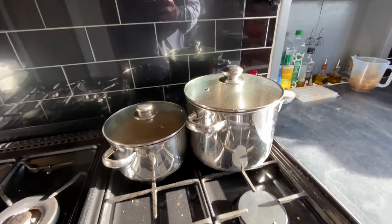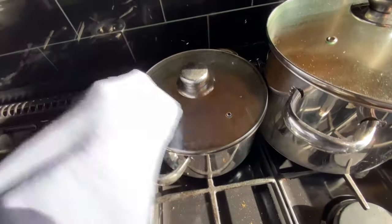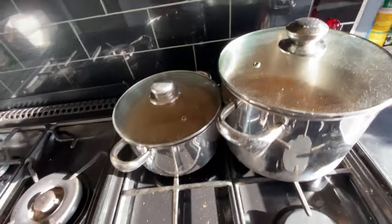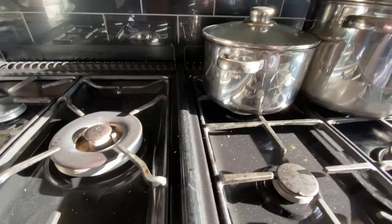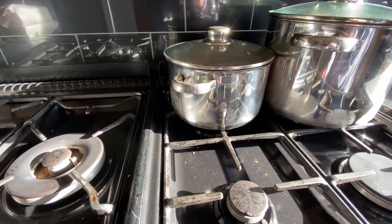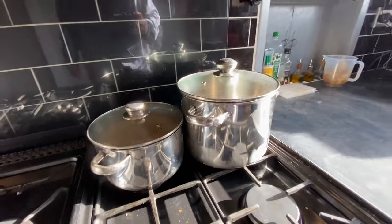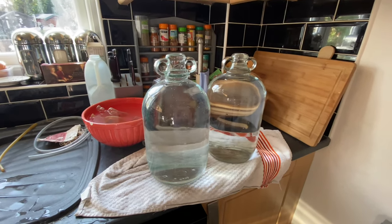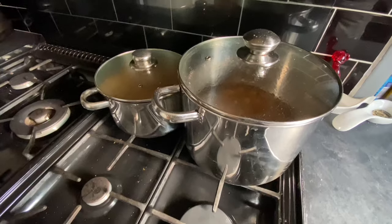Two days have passed. And it might not look the most appetizing, but trust me, what's been happening is all the juices and all the flavors from the fruit have now been percolated into the water, or filtering through into the water, whatever the technical word is. And all I'm doing now is warming each one up. I don't want it to boil. I just want it to warm through a little bit, because I'm going to be adding it into the demijohns, which are now cleaned and sterilised. And I'm going to add a little bit of yeast. And the yeast will feed from the natural sugars within this, and that's what creates alcohol. So they're now a little bit warmer than room temperature.